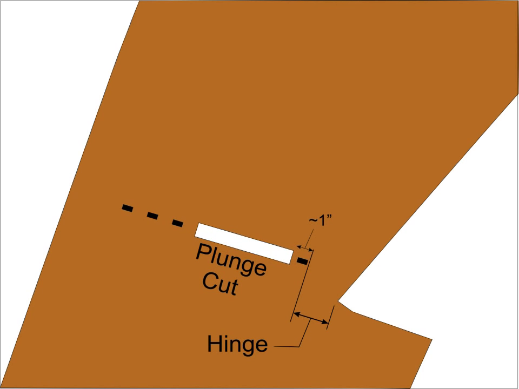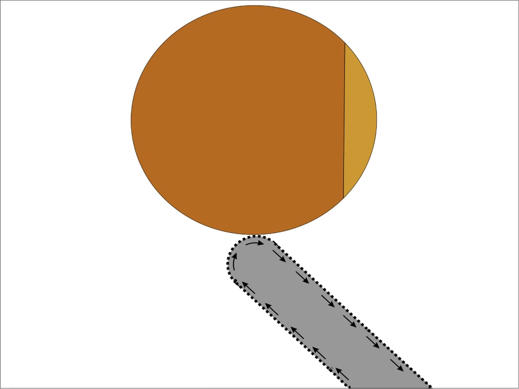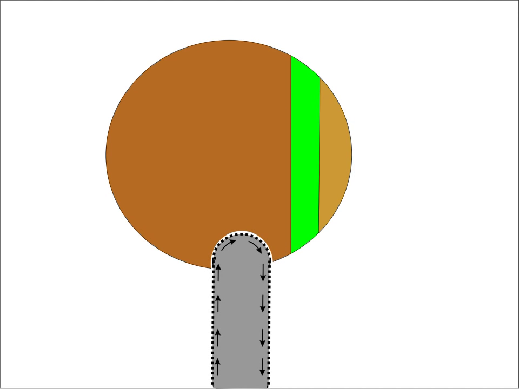However, care must be used in starting such a cut. The chain at the tip is moving perpendicular to the length of the saw. And if the tip makes contact, the blade will be thrown in the direction opposite the chain's movement. Fortunately, though it is alarming, this mistake seldom kicks the blade enough for it to contact the feller. That, of course, is a very bad thing when it does happen. The proper way to start a plunge is to make contact with the tree at about a 45 degree angle using the returning or pulling part of the chain. Once a slot has been made that is deep enough to cover the curved end of the blade, the angle of attack can be switched to perpendicular and the plunge cut can be advanced through the trunk.